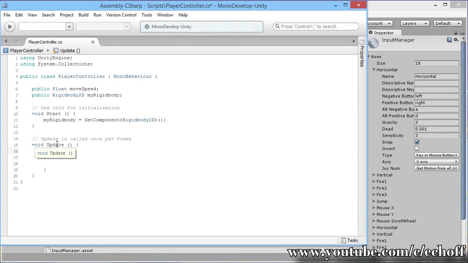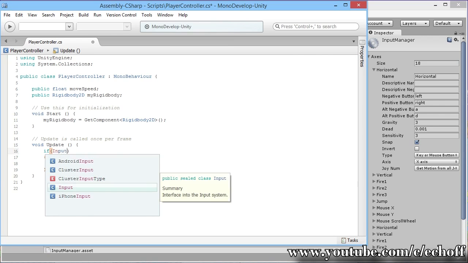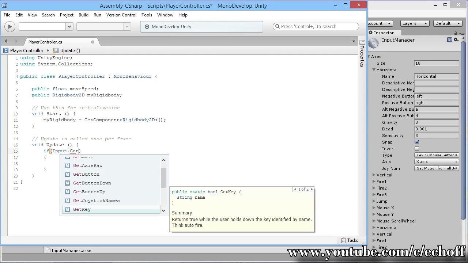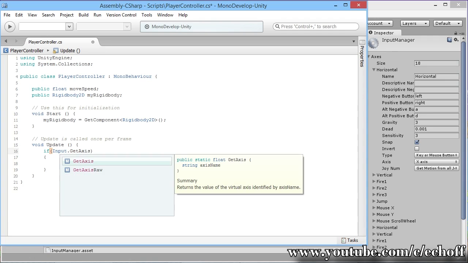So inside the brackets, we're going to say Input.GetAxis. And if we get this far in GetAxis, we've got two little options here in our autocomplete.